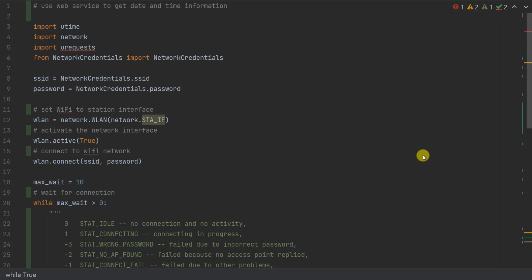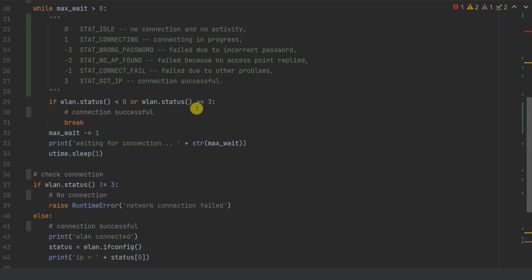But it's basically the same code that we had in the previous connection file. All I've done here is we're using an extra library, which is the requests library, or the MicroPython version of it. And that then will provide us with a mechanism to generate these HTTP requests. So as you can see, all the rest of this is the same as it was before.